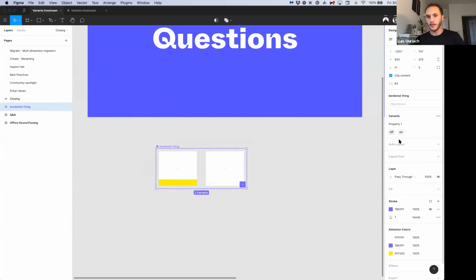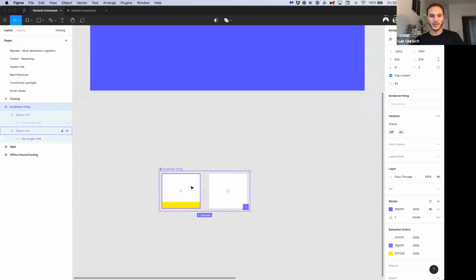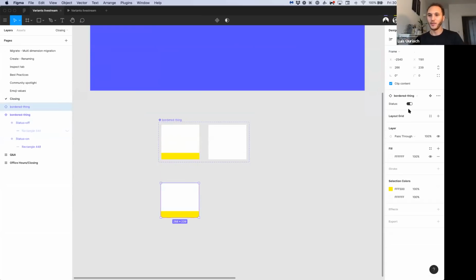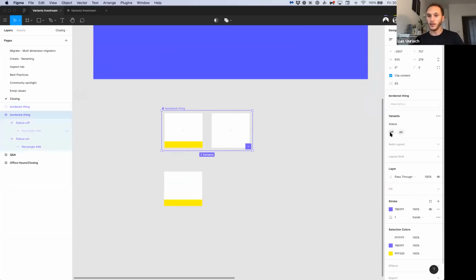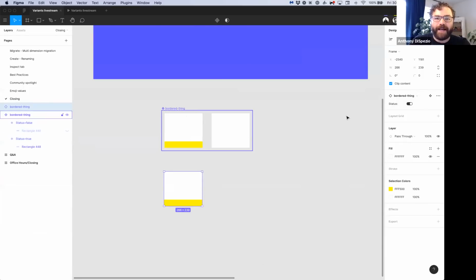And because we have our off and on automatically brought in, let's say we want to change this to the status of that button, or that bordered thing. Then select my component, drag that out, and we get our toggle in here. I can then come back and change whether I want that to be false and true. We get the same treatment as well. But I probably want true to be at the front, so I can just drag that to be like so, and it's still reflected within our component down at the bottom. Yeah, and that will work for, again, true, false, yes, no, and on, off.